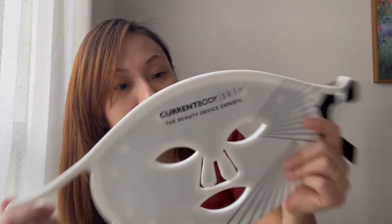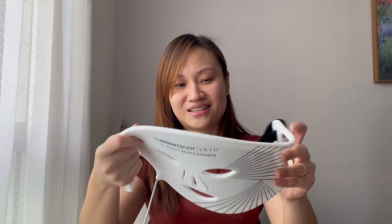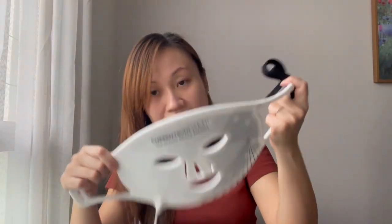Throughout my 10 minutes, it was quite fast, I feel that. And also the mask was pretty comfortable to wear. Besides the warm sensation, I think overall it's quite bearable and I can definitely use it frequently because 10 minutes is pretty fast. It's very convenient. The whole mask was very snug, which is good, and the Velcro held it well in place. Because I have a big head, I was afraid that it might not hold so well or could be quite tight, but it wasn't that tight.